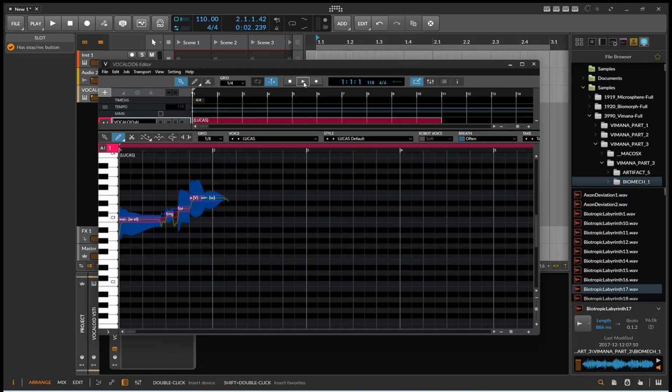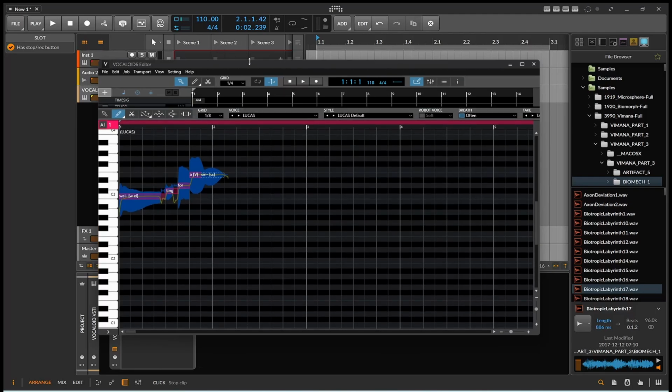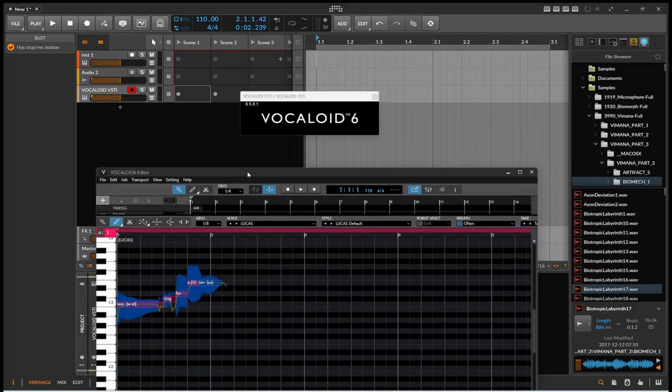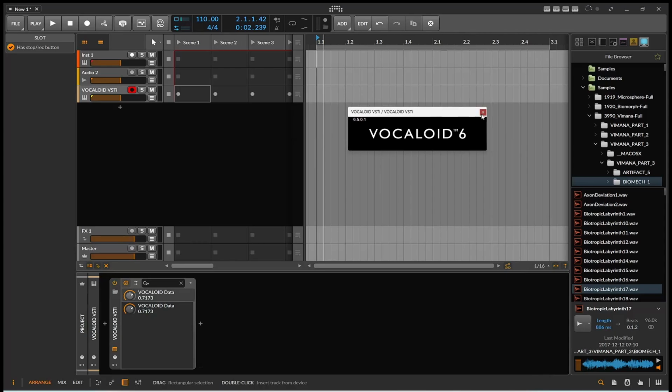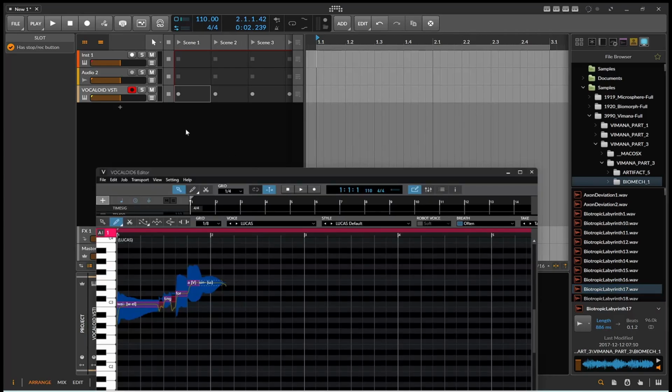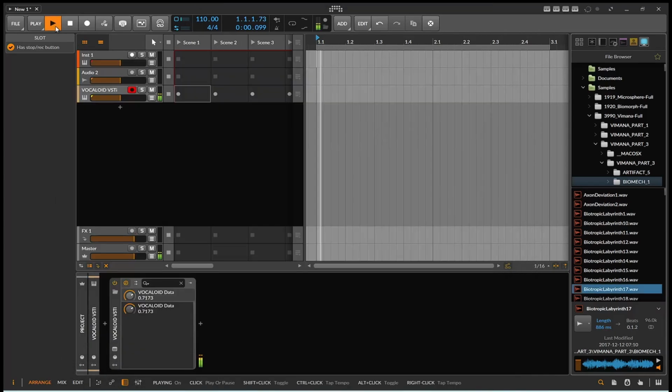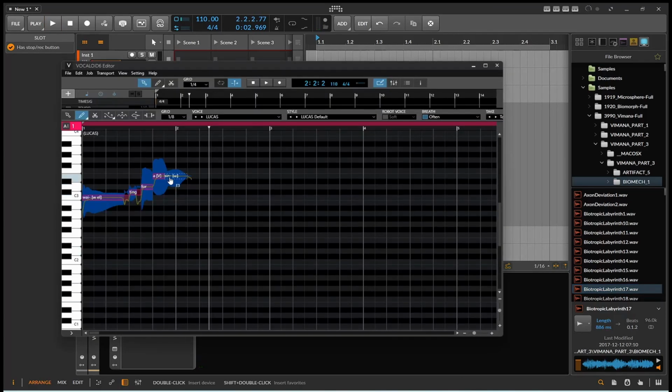This software, it's got some really weird type of things to it. As you can see, I'm playing around with it in Bitwig, and it's got this on top of it. I don't know if I can get rid of that. Maybe I can. And it looks like it cut off.